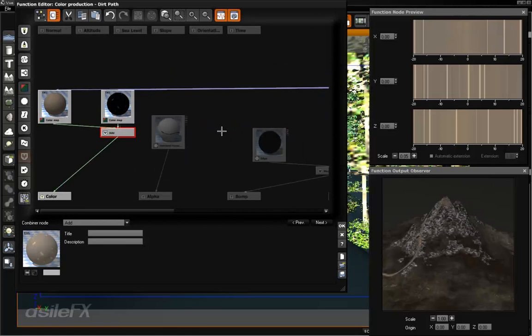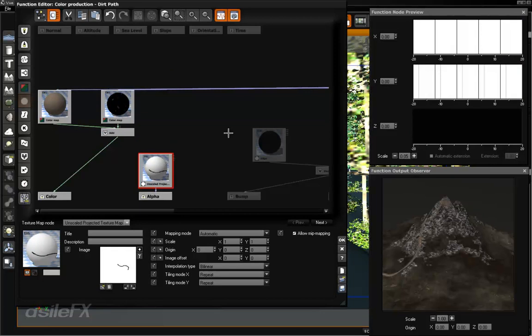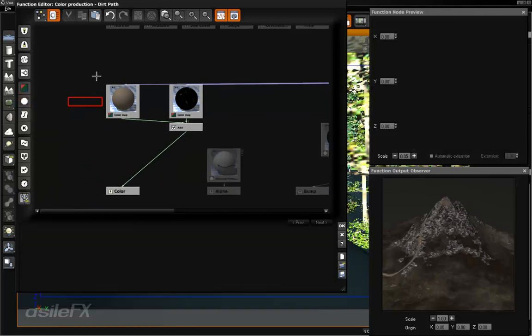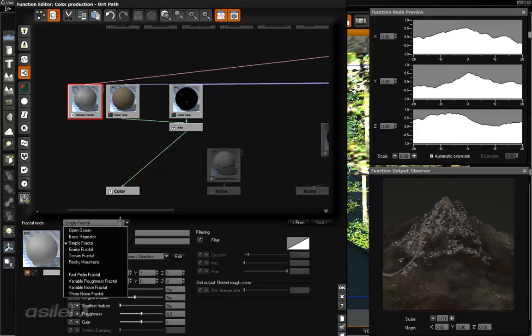And in an ambient light situation, things like bump don't really show up, even if we were connecting anything to the diffuse or ambient outputs. Wouldn't give us the kind of effect or look that we can get from modifying the color. So what I want to do is add in a new fractal. We're going to click over here where we've got just that red box, add in a fractal, switch over to the grainy fractal.